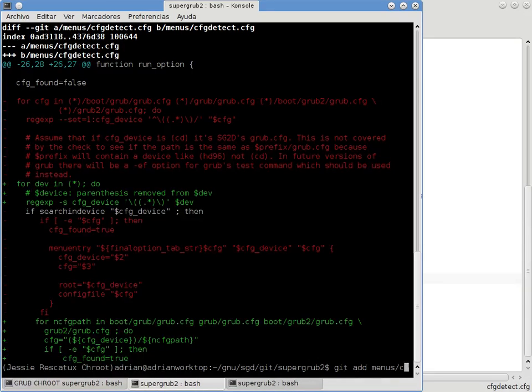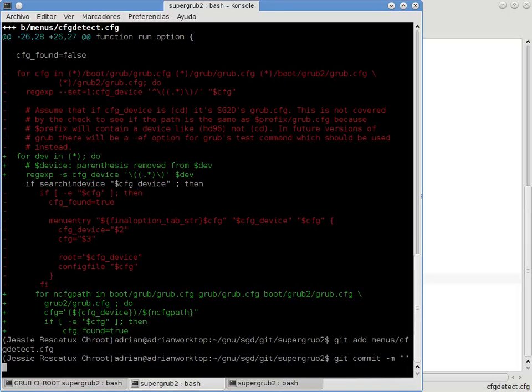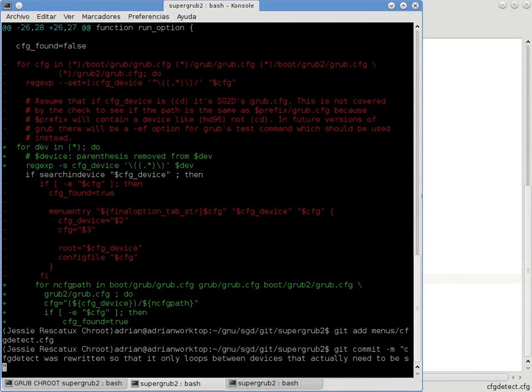So our commit, we will see: CFG detect was rewritten so that it only loops between devices that actually need to be searched into.